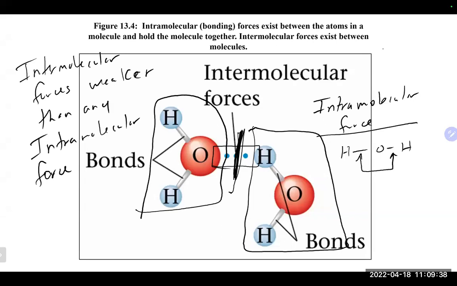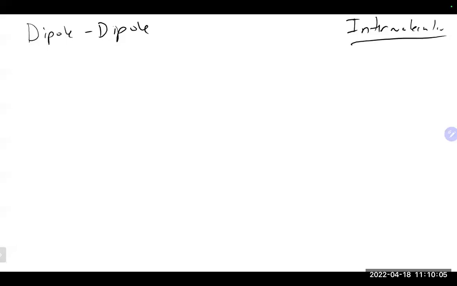We're going to talk here about intermolecular forces, and there are a few different types that we're going to talk about. And I think it's on your slide, the next one. So I'll just write it out and explain some of these as we go through them. But the first one is what is referred to as a dipole interaction. And again, these are all intermolecular forces we're talking about here.